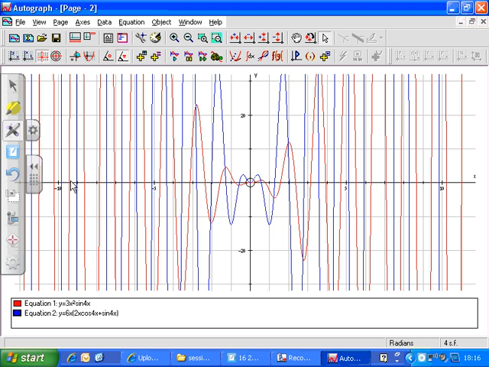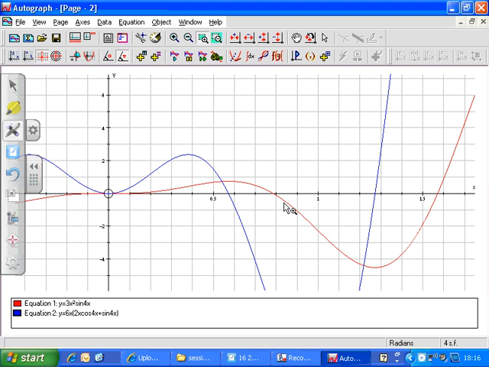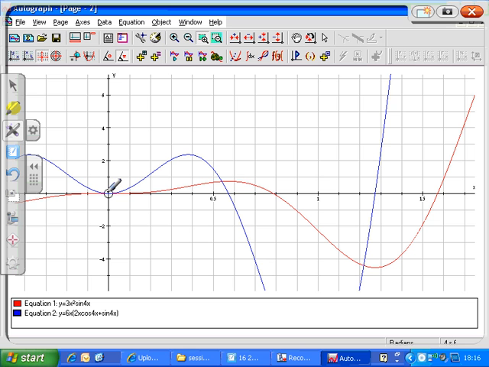Okay. We get a new function in blue, and that new function is telling me what the gradient is at any point. So again, if I just zoom in on one part of the graph, let's just focus in on this bit here. Beyond zero, so zero being about here somewhere. This red function is the original function, the blue one is the differential. So if I take one point on the graph, say here, then what is the value of the gradient at that point? This. So if I look across to here, what's the gradient of this function at this point? About 2.4, 2.5. What's the rate of change of this function here? 2.5.